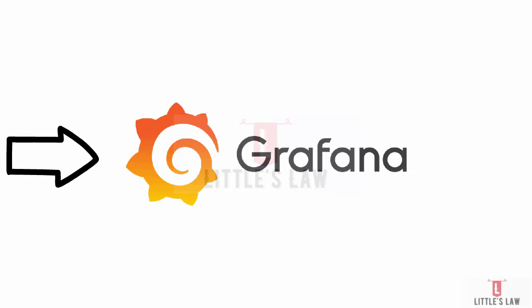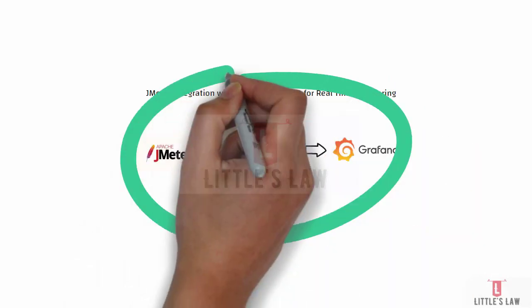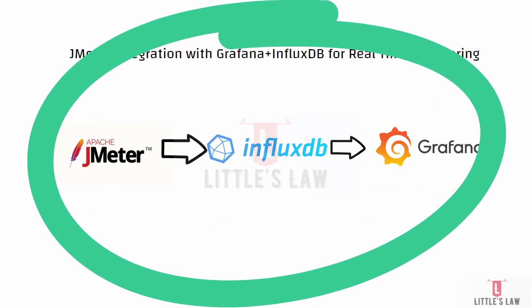Now we will move on to how to practically approach this. In this video we will see how to install and set up InfluxDB. We have already set up JMeter on our machines, so JMeter setup is not included here — I can share an old video on how to install JMeter if you want. We will see how to set up Grafana and how to integrate InfluxDB with Grafana. Then we will run a test, import a dashboard, and see the real-time metrics of how we are monitoring the data through Grafana while running tests through JMeter. Welcome to the second part of this video.